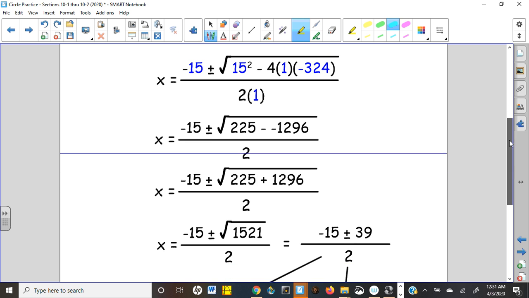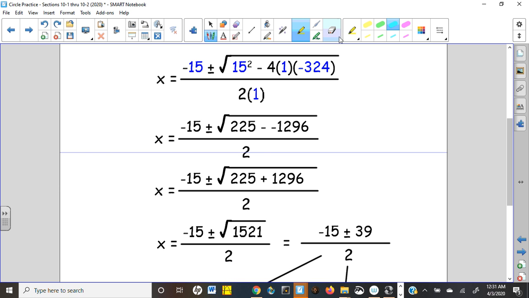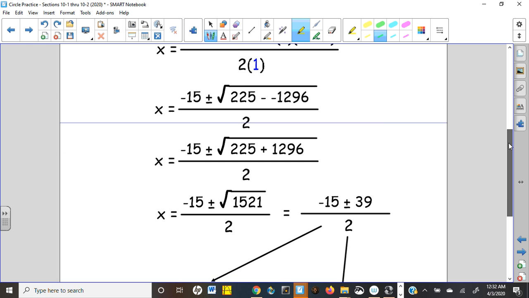Okay. If you get subtraction, like if this ended up being minus, I'd be in big trouble because I'd get 225 minus 1296, which would be a negative. I'd be taking the square root of a negative number, which is what we call an imaginary number. And so this would have no real solutions. And once again, you'll learn about that in Algebra 2. These are big numbers. Typically, the problems you see don't have quite as big numbers as these, but 1521, although you probably don't recognize it, the calculator will tell you it's a perfect square. So that definitely makes us happy.